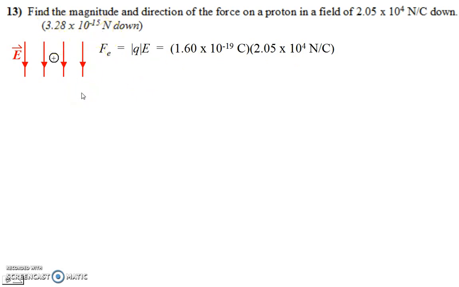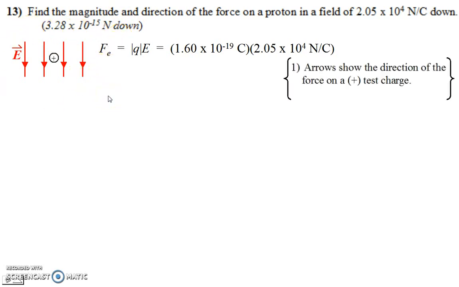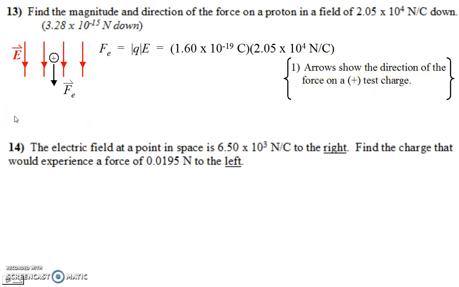But how do we know the direction? Because that's the magnitude. I know I gave it away here, but the direction comes back to the picture. And this goes back to rule number 1. So we're always thinking about rule number 1. You don't have to write this, just always be thinking about it. The arrows for the field show the direction of the force on a positive test charge. The field lines are pointing down. This is a positive test charge. It feels a force pointing down. That's it. It's always about rule number 1. So you always want to think about rule number 1. Let's take a look at problem 14. Read it, try it on your own, draw the picture, and then come back.